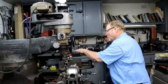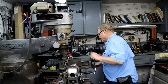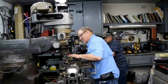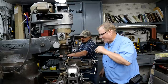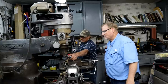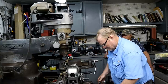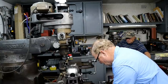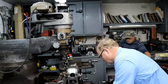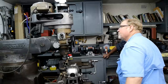This is cutting more on the back side than it is the front. Yeah. So. But even though it cut all of this cleaned up, this corner here was still low. Well, it could have been bent. Who knows? Yeah. But it started at 36.